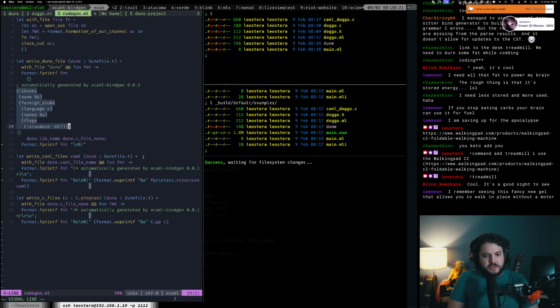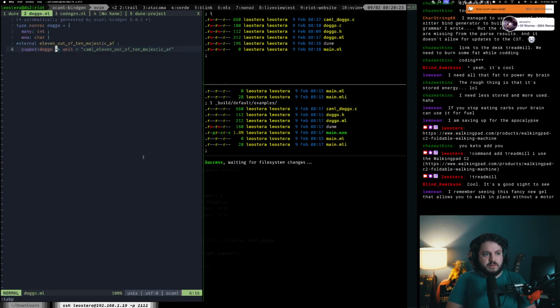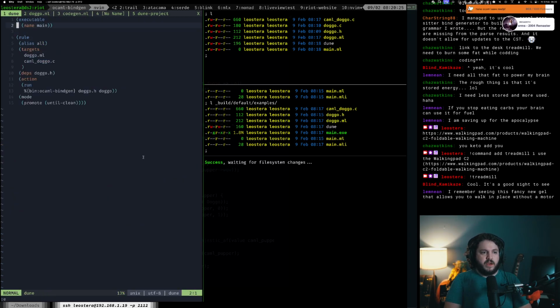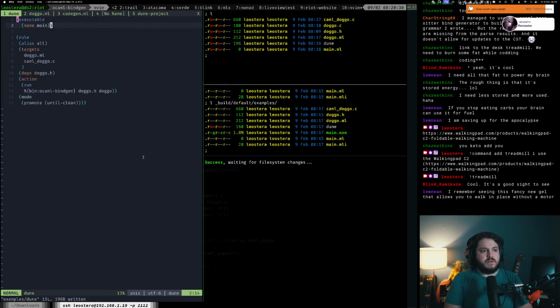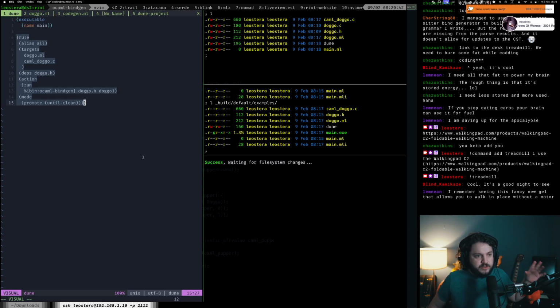So in this case, it's not really overwriting the Dune file, is it? No. Okay, thank God. So we will have to do something. I don't know how we would do that. Maybe this is a tool you run at the top of the repo, and it just generates all the Dune files for you. We need to figure out that integration with Dune better.